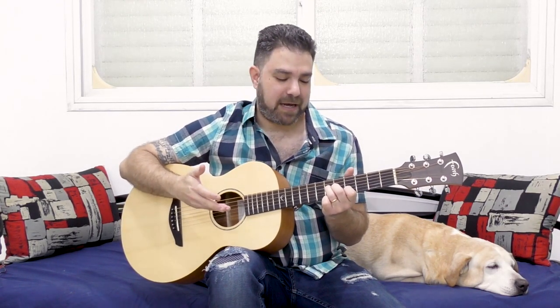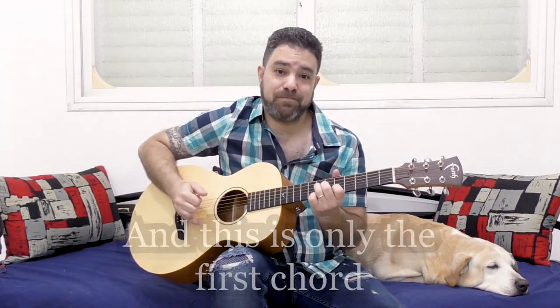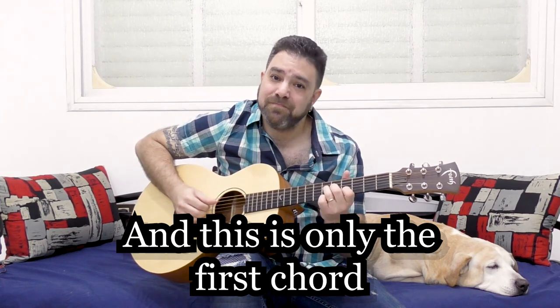Now take this chord one fret down and play strings 2 to 5 again. This is a great, great chord — a great ending chord for a song. You can move between the two, you can arpeggiate. You get a really interesting chord. I don't really care what this chord is named. I just care that it sounds beautiful. It's a beautiful, outside-y, complex chord without doing anything. I'm just moving an A chord down. So it's basically A flat over A — just A flat over A.